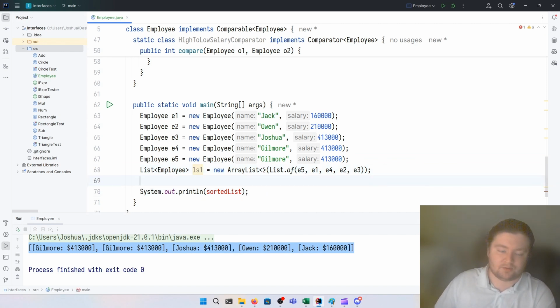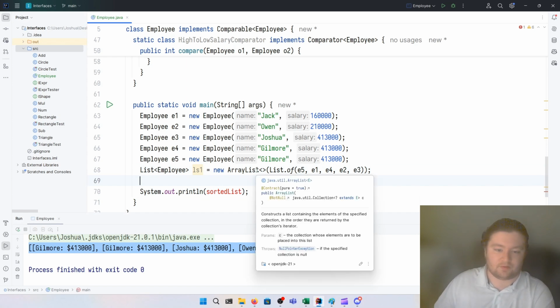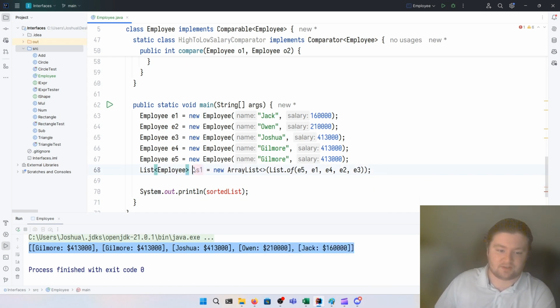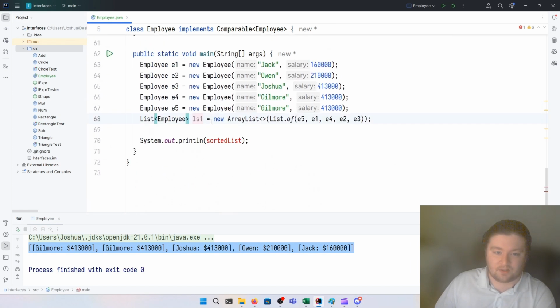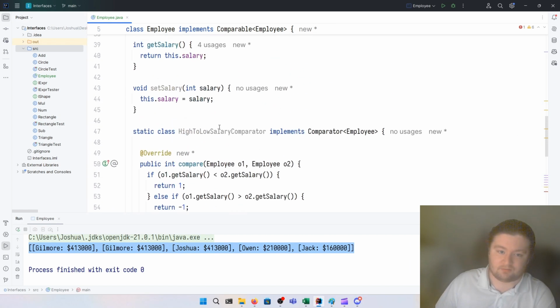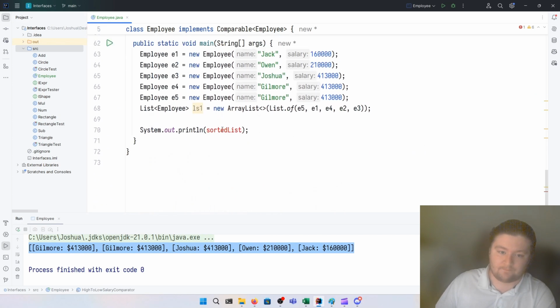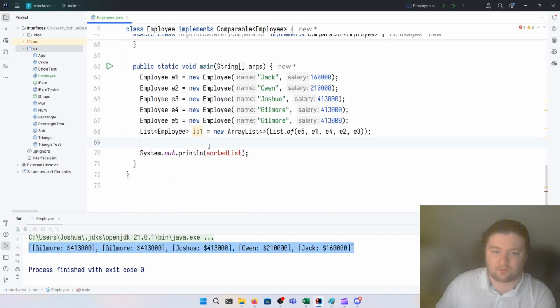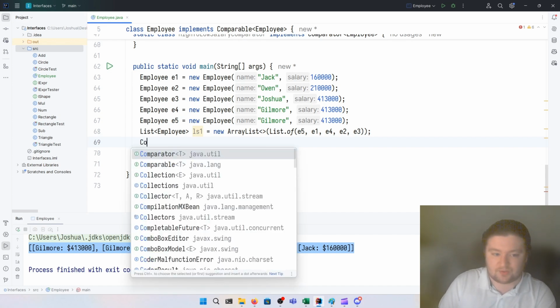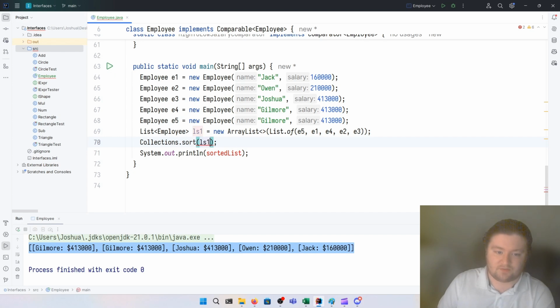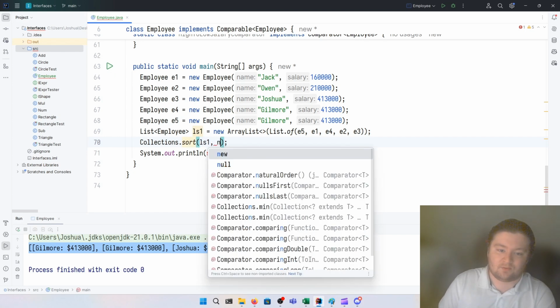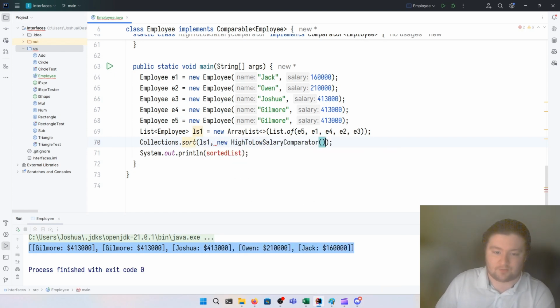But how do we tell Java that we want to sort this list with respect to not its compareTo method, not the employee compareTo method, but rather this comparator? Well, like I just said, we could use an ordered data structure, or we can use this method called Collections.sort, which receives a list and a comparator object.